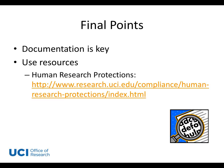I bet you know my follow-up question is, what if that device is used in a new study, the same exact device? Do we have to get full review again? Correct. We have to make that assessment on a protocol-by-protocol basis. For a new study, generally your purposes or aims or your focus are different, so we make that assessment on a case-by-case basis. You can't cite that in this prior study, this device was already considered a non-significant risk device, therefore I don't need to go to the convened IRB. Well, it depends on the details of the study and what's being done, so every time it comes in, it needs to be revisited by the full committee.